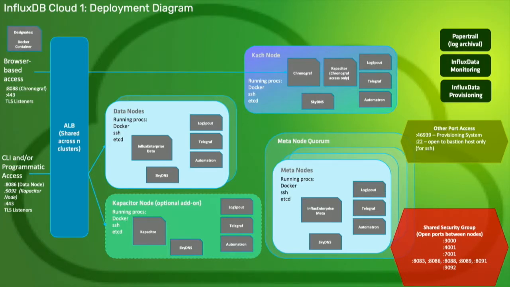So the shared services that I mentioned are over on the far right-hand side: Papertrail, obviously our own monitoring setup, and the provisioning service to spin up all of the capabilities in cloud. You notice that there's an application load balancer tier sitting in front of this. It's shared across about 90 different clusters that are running. The data nodes are then provisioned, and there are individual containers on each of the nodes.